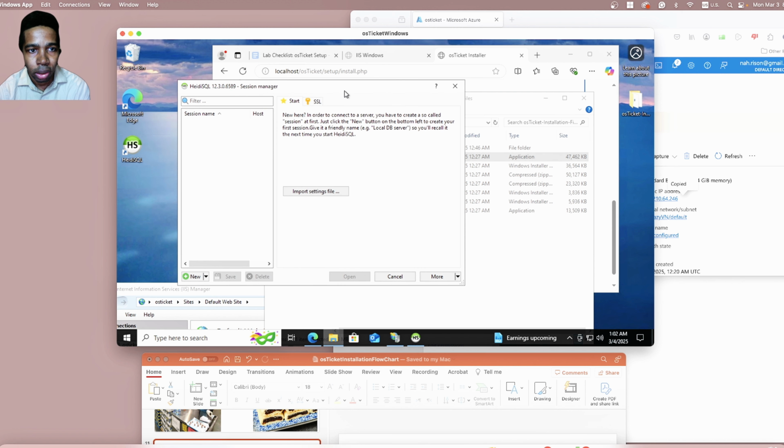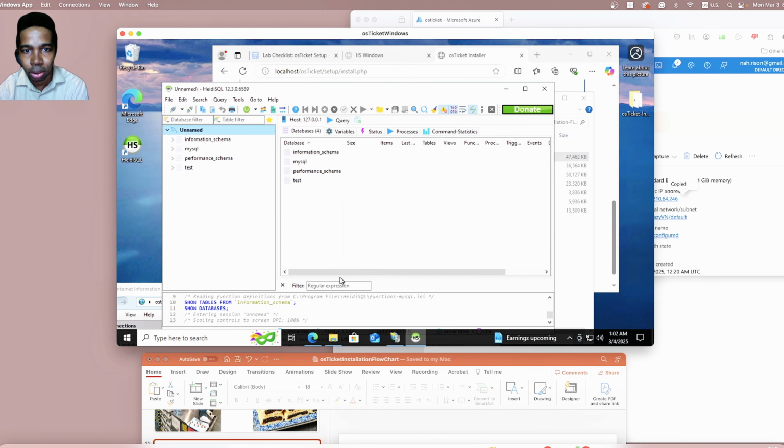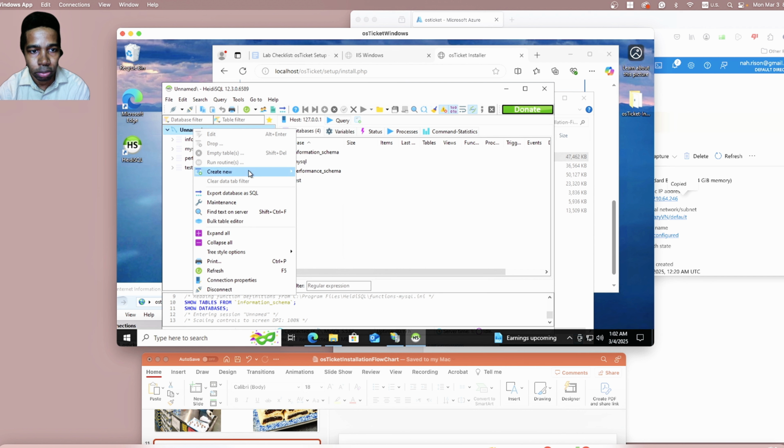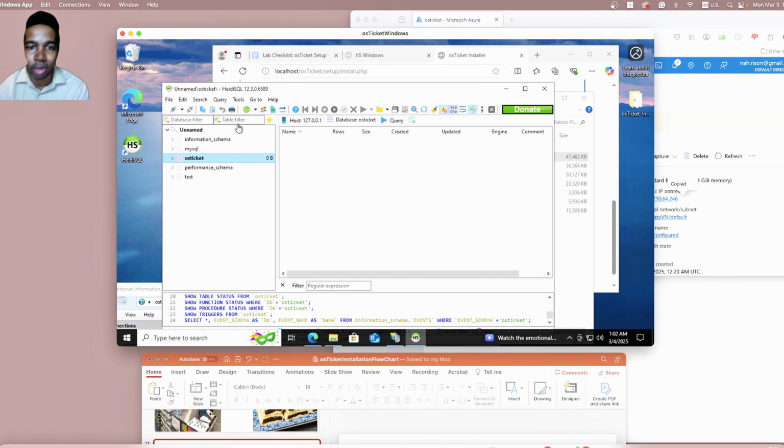Okay. Now we're in HeidiSQL. Going to click new. This is the user for the default username. I'll leave it there. This is for, remember the password you created for MySQL. This is where you put it in to actually access it. If you put it in correctly, boom, I put it in correctly, and it should come up. It's MySQL down there. Now you want to right click on unnamed, create new database, and name it the same thing you named the upload file, which is osTicket. Right? Boom. Nothing's in there because we haven't opened our database yet.